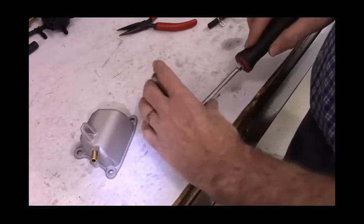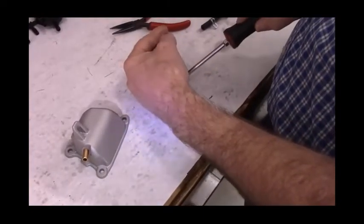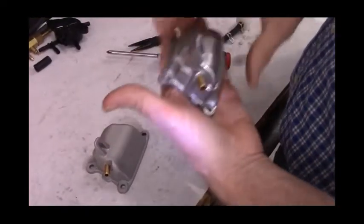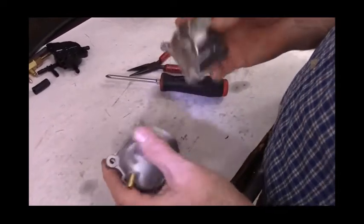If I get any serial numbers or anything like that from the Predator people to tell me which ones do or do not, I will go ahead and post that information on my website or update the video, whichever. But at this time I have no hard numbers as to which serial number sequences use a PCV valve and which ones do not.